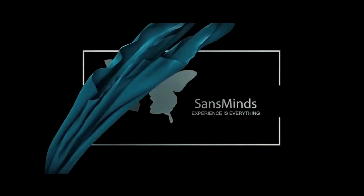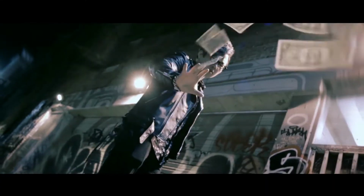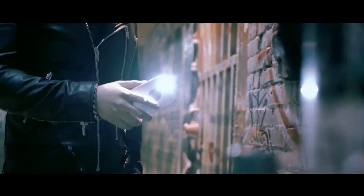It is often said that the devil is in the details, especially when it comes to common things we pay no attention to and look no deeper than just the surface. Money is a great example. We use it and depend on it every day. Imagine using that to your advantage and revealing an impossible watermark hidden inside of the bill anytime you wish.